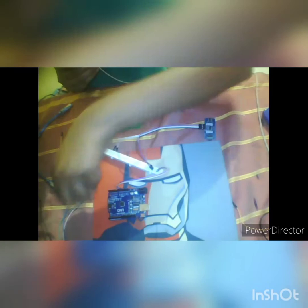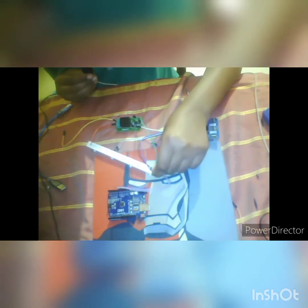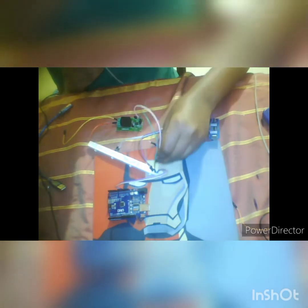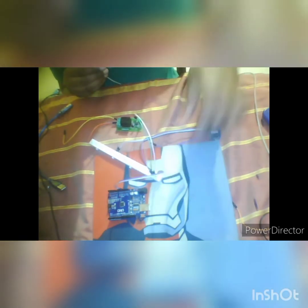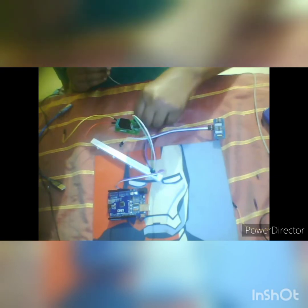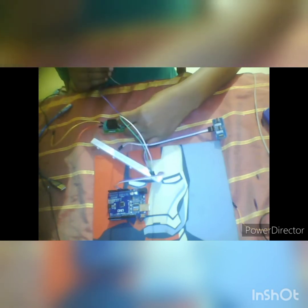Next take the relay module, take male to female jumper wires, and connect each one: GND to GND, and VCC to VCC. The another wire is left for the signal pin, so let's connect it also. Okay, so now we have to only connect the trig and the echo of the ultrasonic sensor and the signal pin of the relay module.